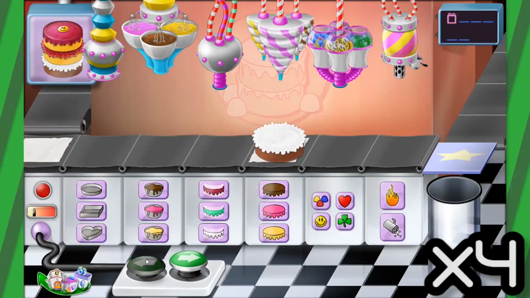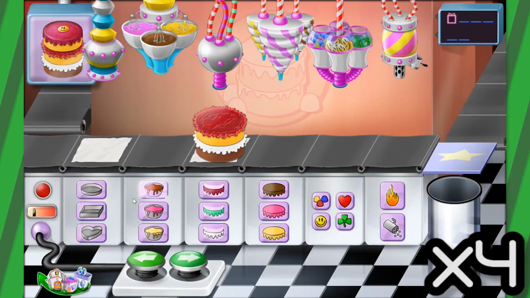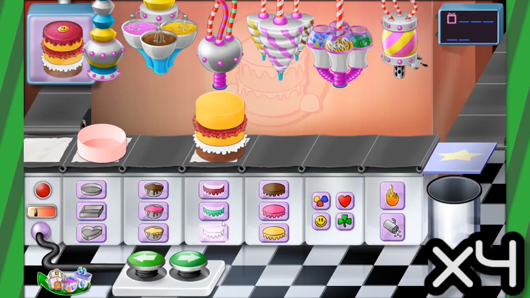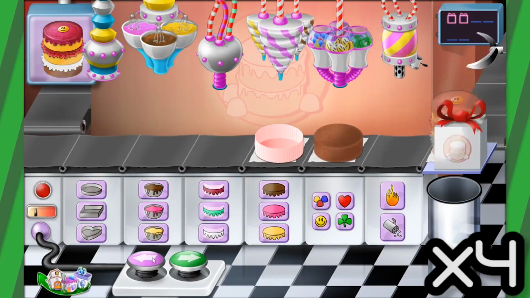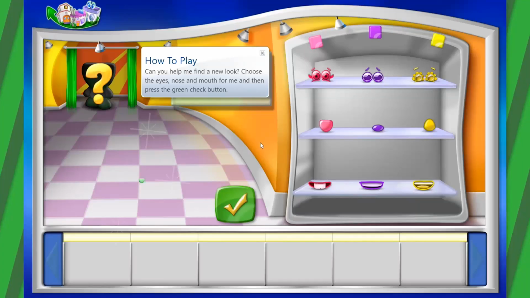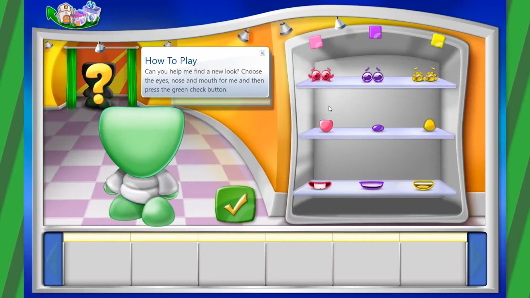Like seriously though, do you blame me? Look at how long it takes to make a single cake on hard. This is the most tedious and simultaneously frustrating thing I've ever experienced. And I played this. Right, I've had enough of this now. Final game, Purble Shop. Great name, by the way. Whoever came up with that needs a raise.